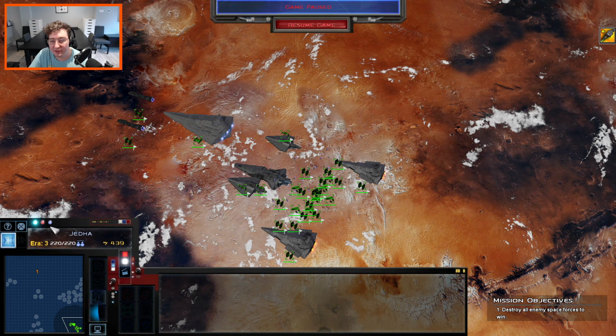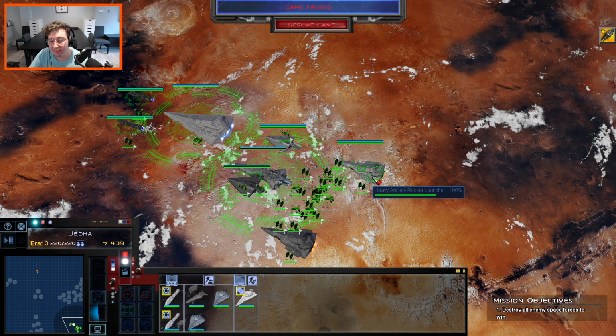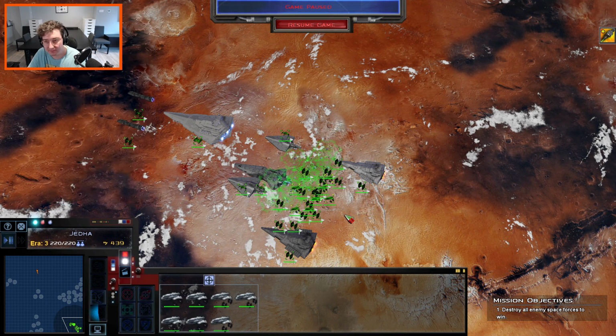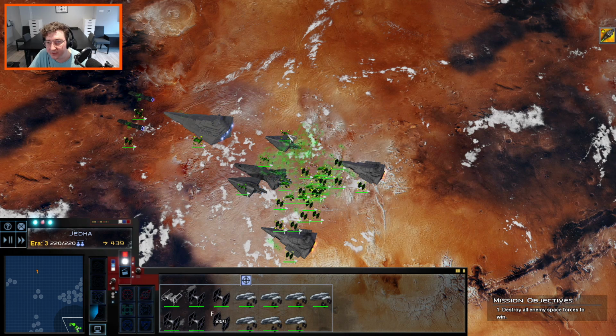So, let's start grouping. We're going to have group 2. Group 5, you're going to be at the back. Let's start. We'll keep the bombers together.